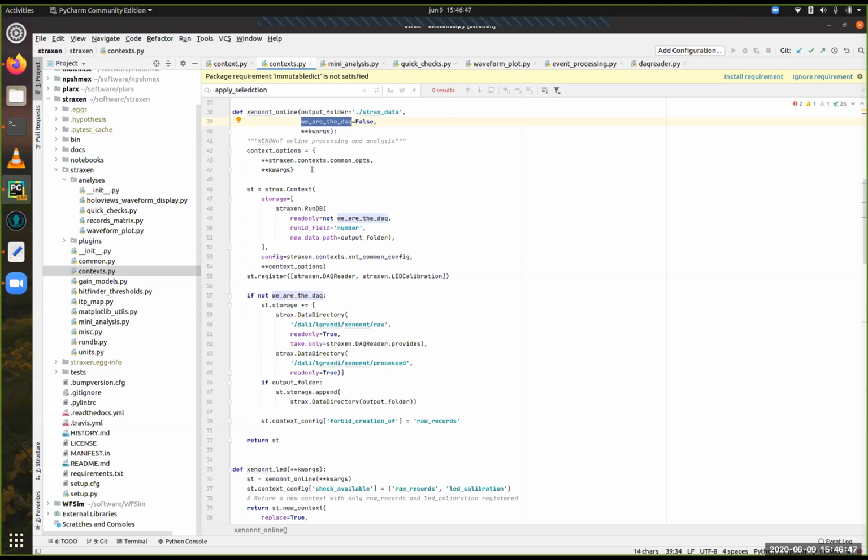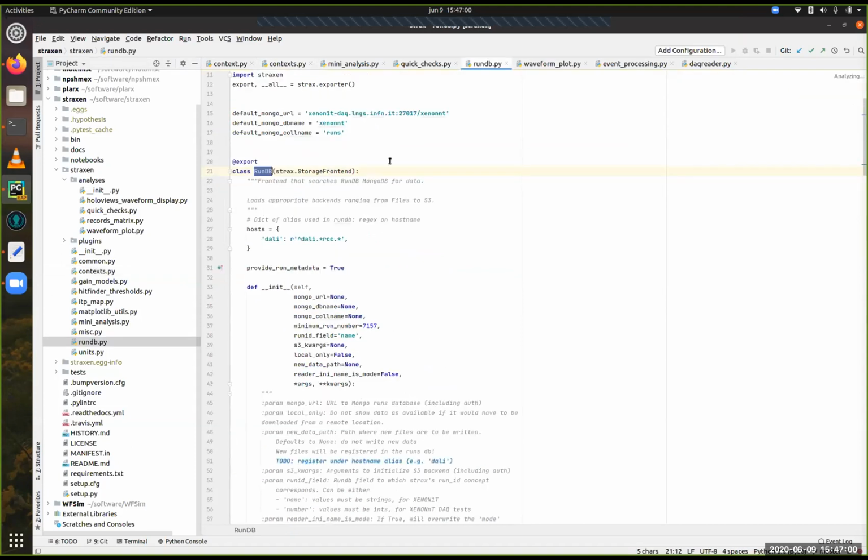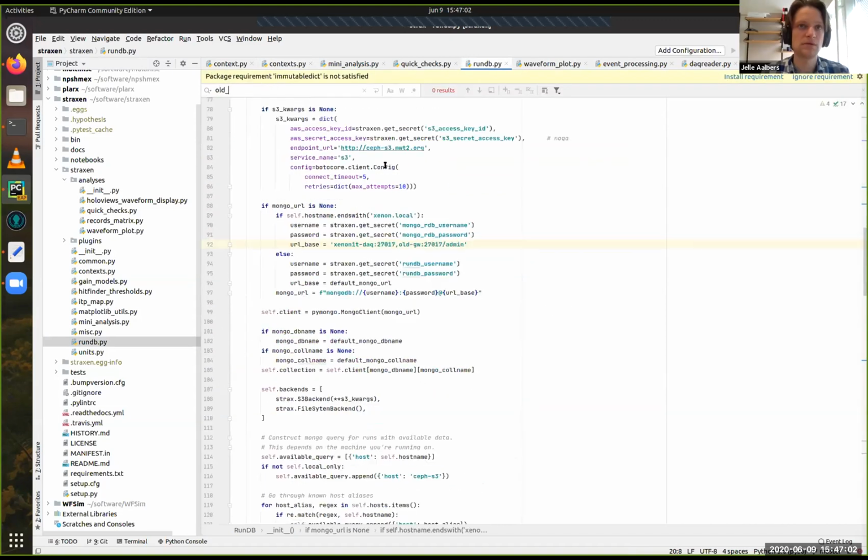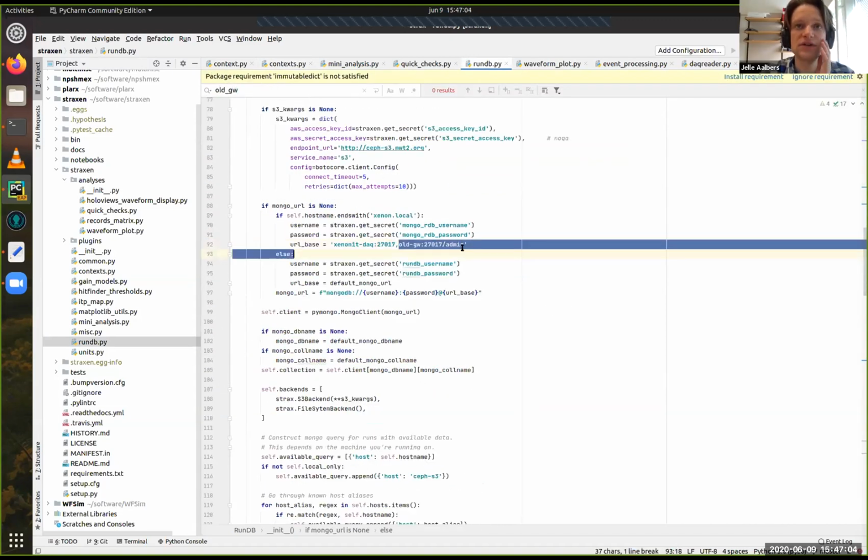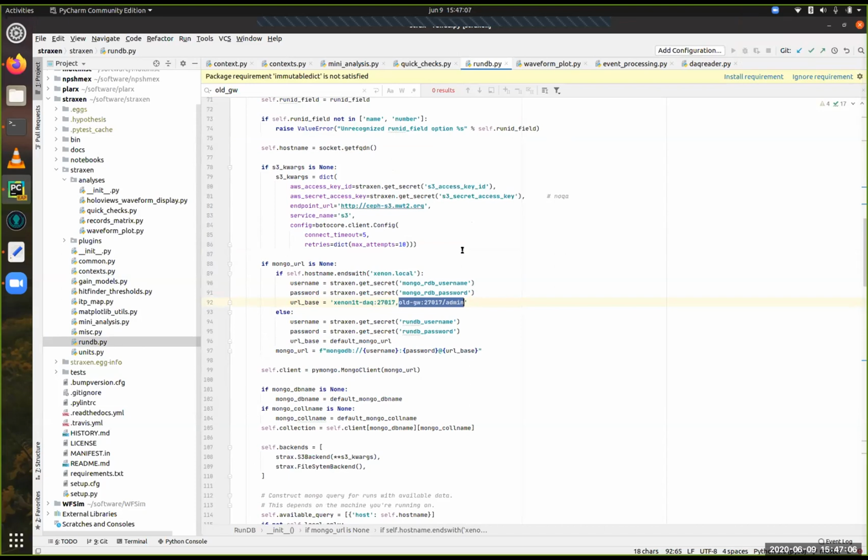I don't think it's actually doing anything right now. I think it's just idle. So old gateway, is that referenced here somewhere? Yeah, in the run database file in Straxon, line about 90, also, I guess 92. Oh yeah, here, you're right. I don't think we have a mirror running on old gateway anymore. Yes. Yeah, we should probably take that out. If there's no mirror there, there's no point.